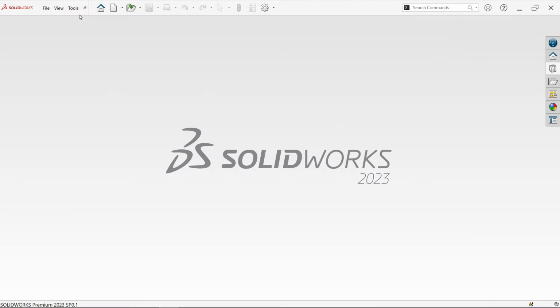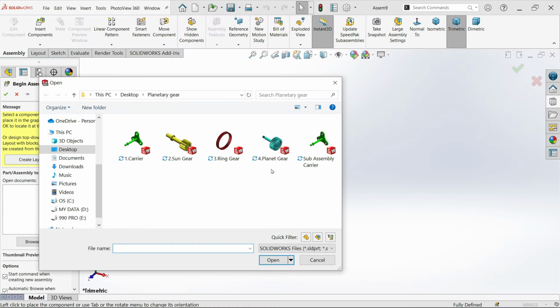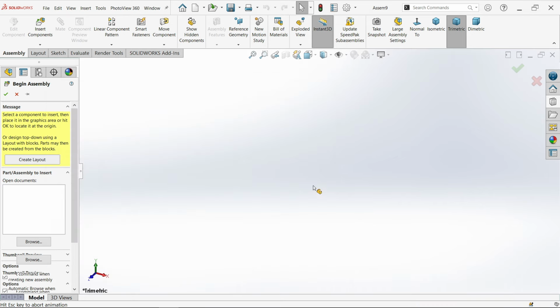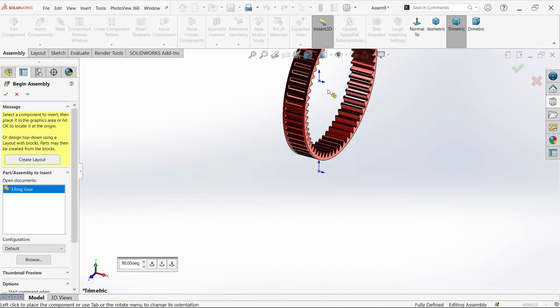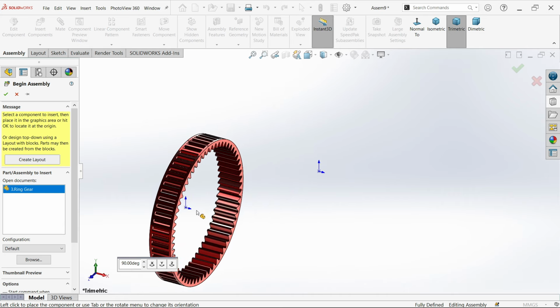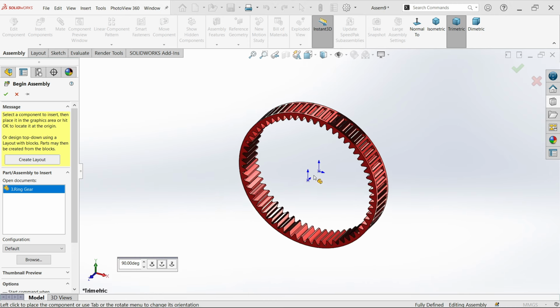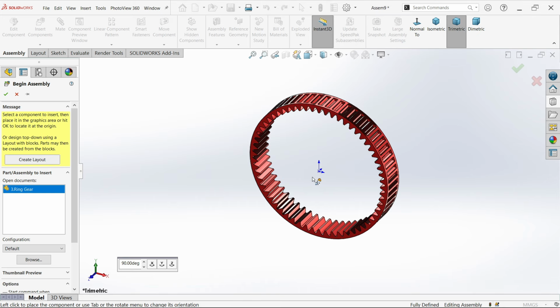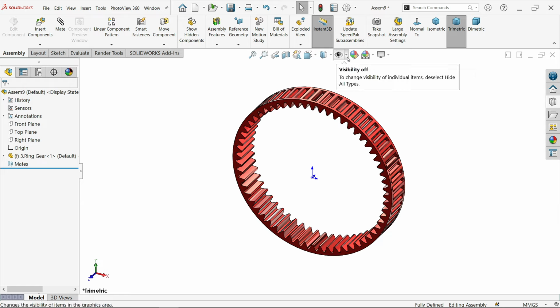Now cancel this. Now let's start new assembly. Okay, first part, what I am going to bring, I am going to bring ring. Open. Now let's open this. This is important. Okay, I want to change this position. Now look, this is this direction. So what direction? Let's say y axis. Rotate. Oh, that's perfect. So I just click move on and see this is fixed. Plane. Now let's uncheck. That's it.